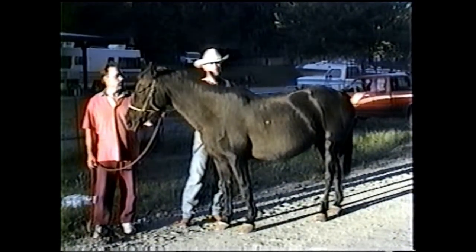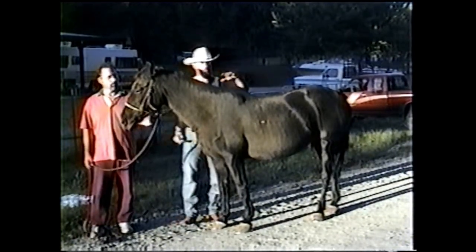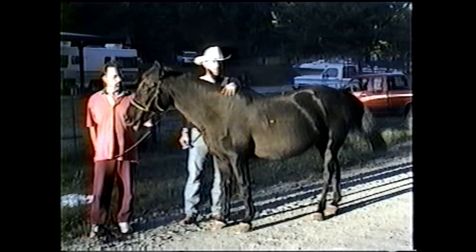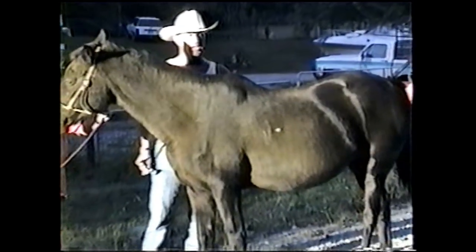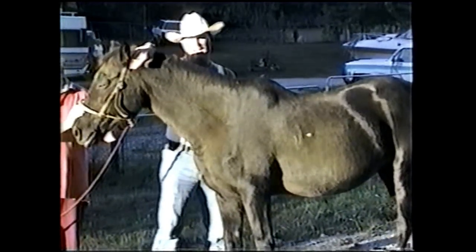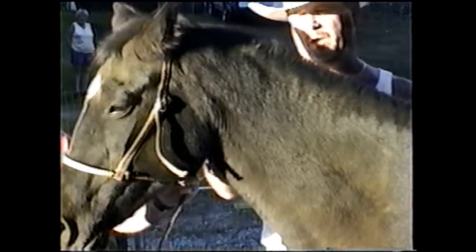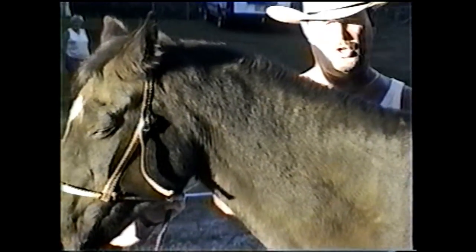Yep. Ready? All right. So now, one of the things that we're always going to teach you is that you never want to adjust the horse from the side I'm adjusting this horse from, okay? You want to be on the other side, but for the sake of demonstrating, we're going to show you how to go ahead and adjust it. We're going to go ahead and put a motion into the left atlantooccipital area on this side. Now, you can easily palpate this horse from this side. And then we will do it on the other side. We'll reach underneath and do it on the other side. We'll show you what that looks like.